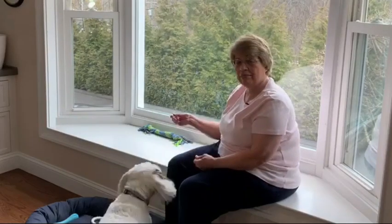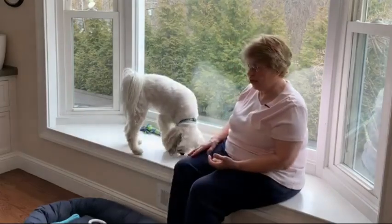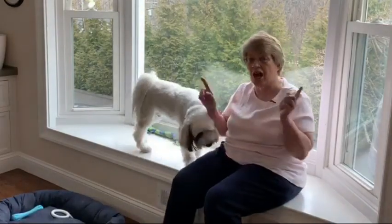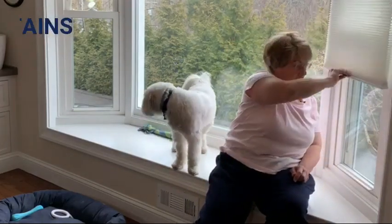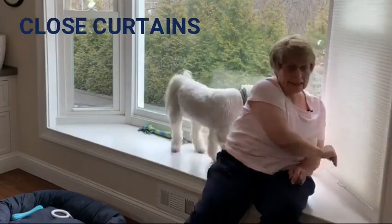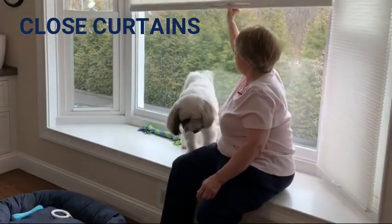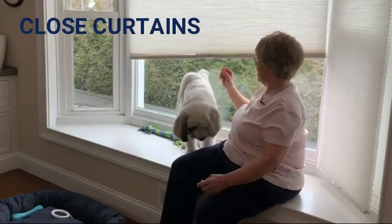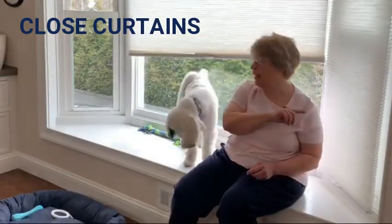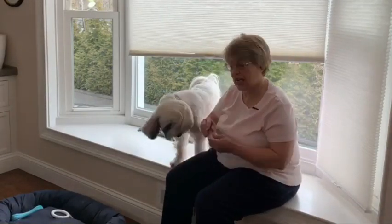Many times what you have to do is say to your dog, 'We're just going to stop you from seeing out the window.' And what are we going to do? We're going to close the window. Many times it's management — you have to close the window so that your dog can't see out the window, can't see out on that side. I can shut that. But you don't want to leave it closed all the time.